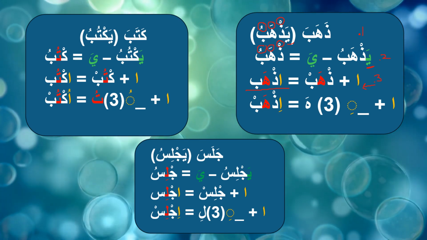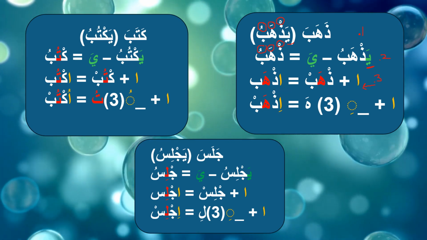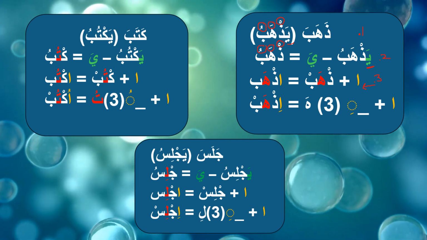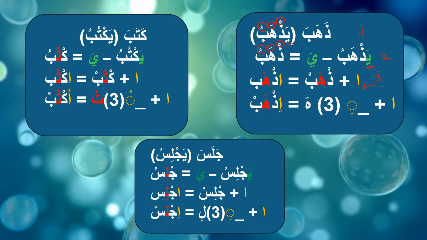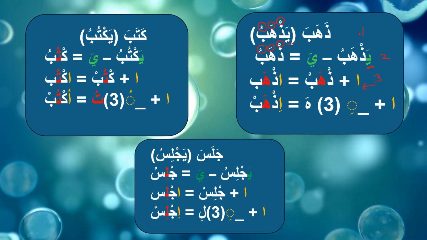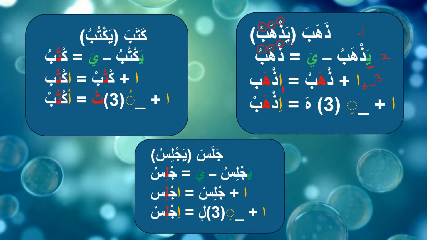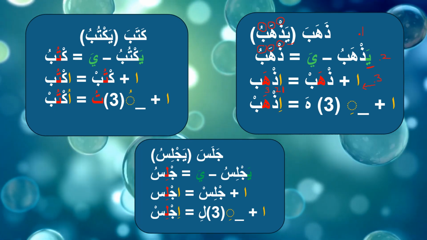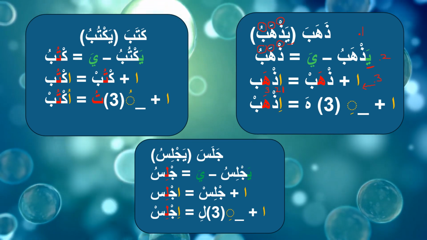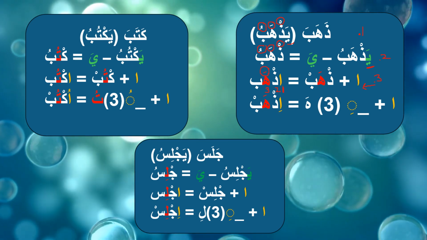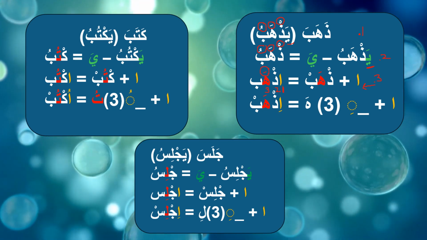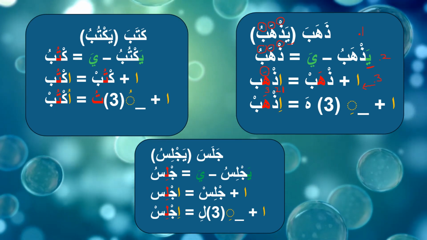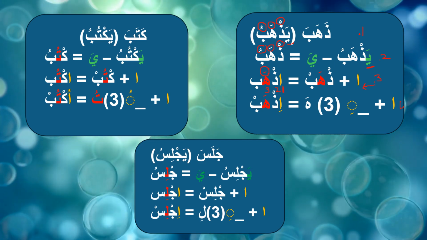Now remember, after the addition of the Hamzatul Wasl, check the third letter. So what is your third letter after the addition of the Hamzatul Wasl? So Hamzatul Wasl is the first letter, zal is the second letter, and the ha becomes the third letter. Remember, count from the Hamzatul Wasl. And you see that the third letter is having a fatha. So the third letter's haraka decides what haraka you will give to the Hamzatul Wasl. So this becomes our fourth step.